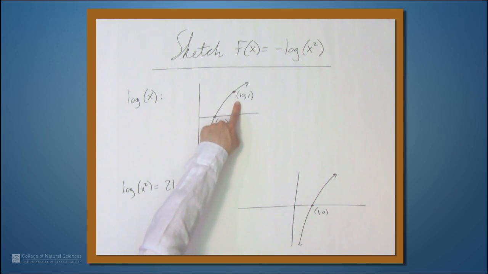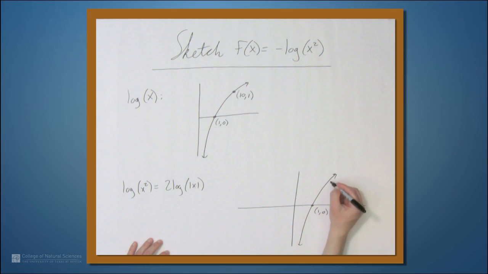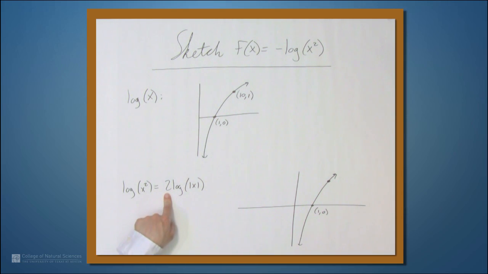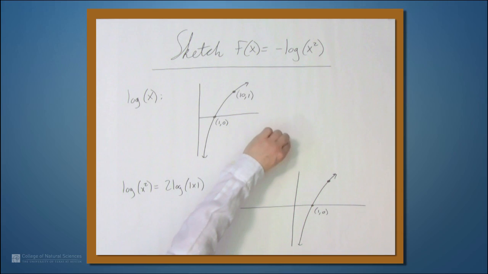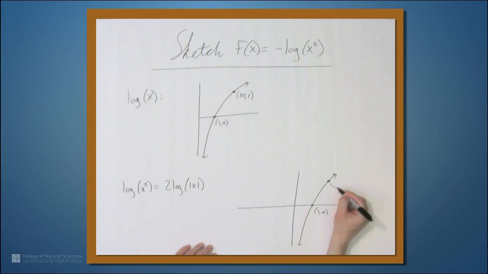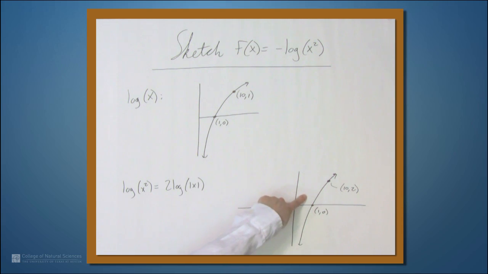And here's why I label this point 10, 1. It's worth noting now we've changed our scale, but we never labeled the y-axis. So when we multiply by 2, that just stretches the y-axis out by a factor of 2 up in the positive direction and down in the negative direction. So it's going to, in theory, stretch our graph, but since this is just a sketch, we don't even have a scale. So this point just becomes 10, 2. All right, no longer 10, 1, but 10, 2. And again, notice, not to scale. Doesn't matter, just a sketch.